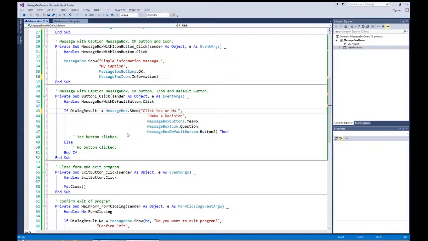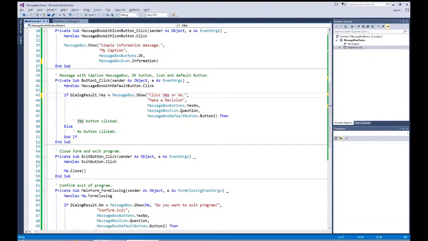In this case, I'm using the dialog response yes for this particular one. And if I choose and get a response back yes, then I'm going to proceed to do some code related to whatever I want to have happen for that yes response. Otherwise, I'm going with the no response, and I'll code for the no response. This is a place where we'll have to code in the logic that we might want to have happen.